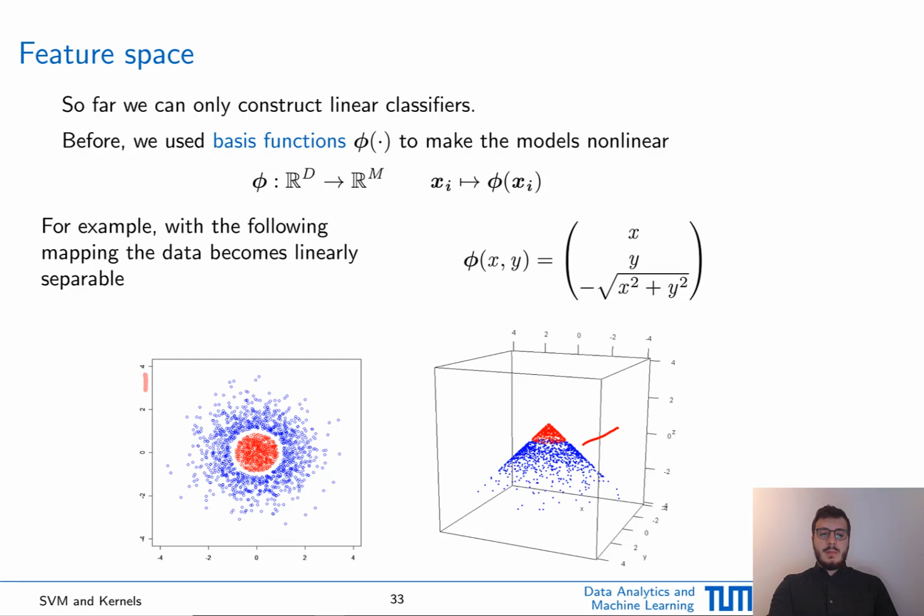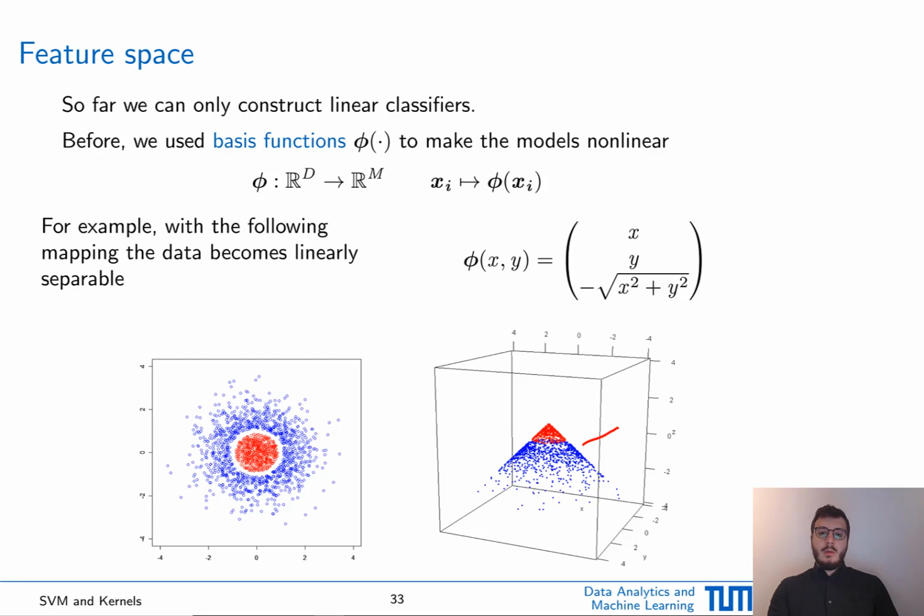Let's say we're given data which has two features, x and y, or x1 and x2, and then we apply the following transformation. Here we keep the first two coordinates, so the first two features stay the same as our input, but then we add one additional feature which corresponds to this expression. Because in this case we're going from 2D to 3D, we can visualize these two spaces. So data started out like this, and then after we apply phi of xi, we obtain this feature space.